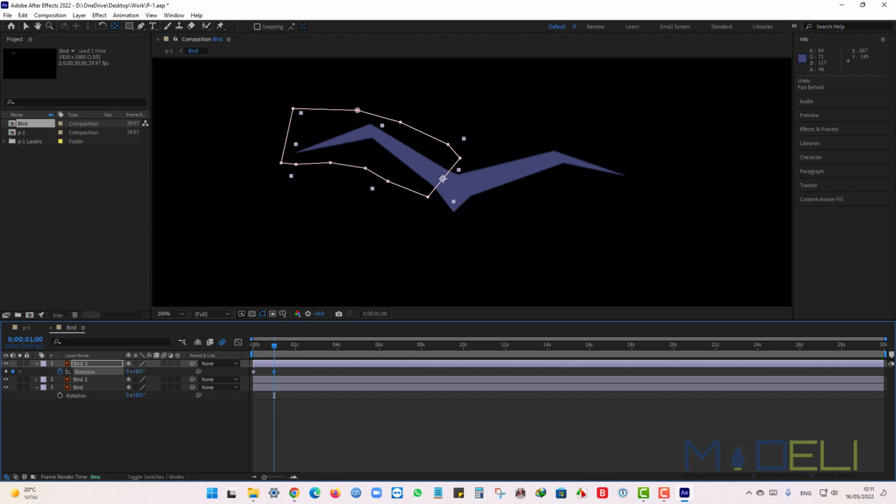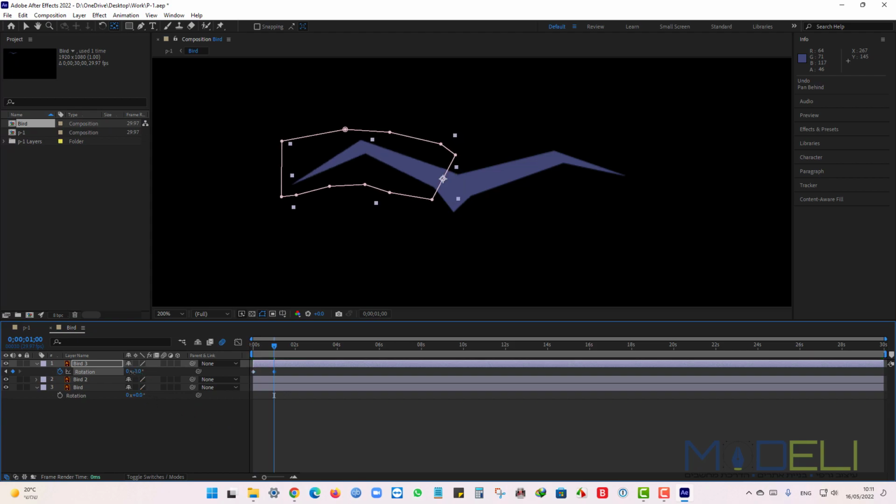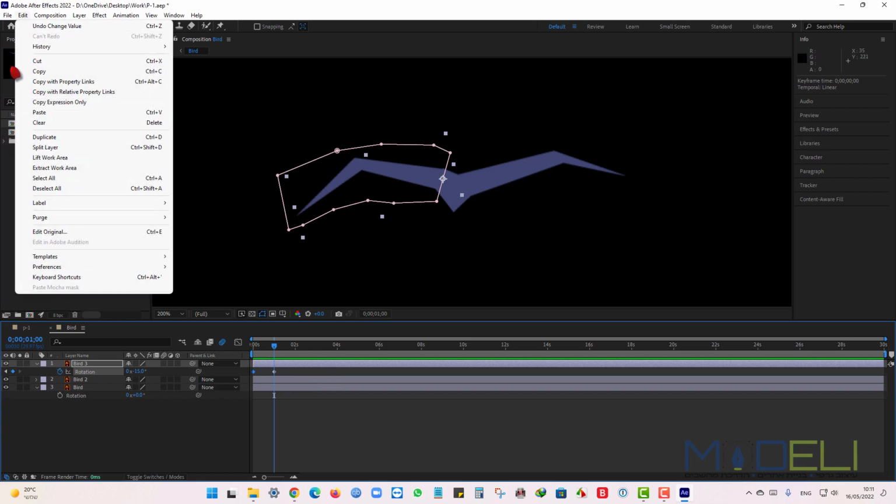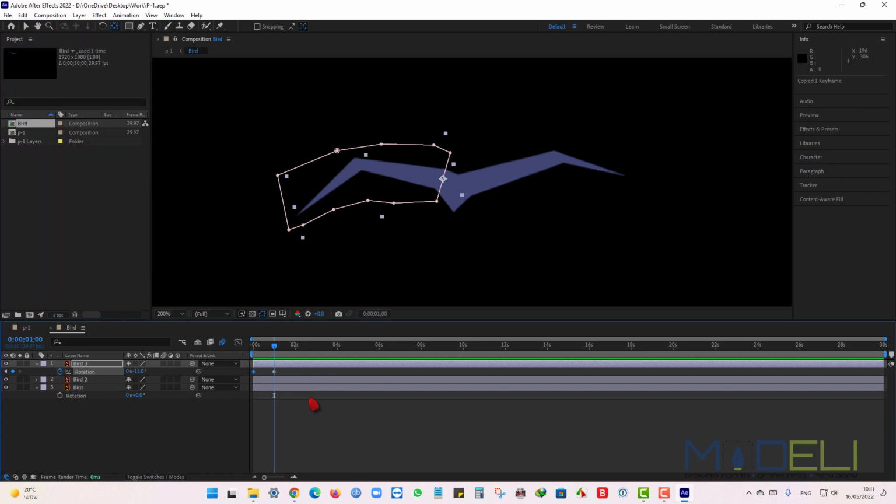And I put the wing a little down. I'm clicking on this keyframe to copy. Edit, copy, or Ctrl C.